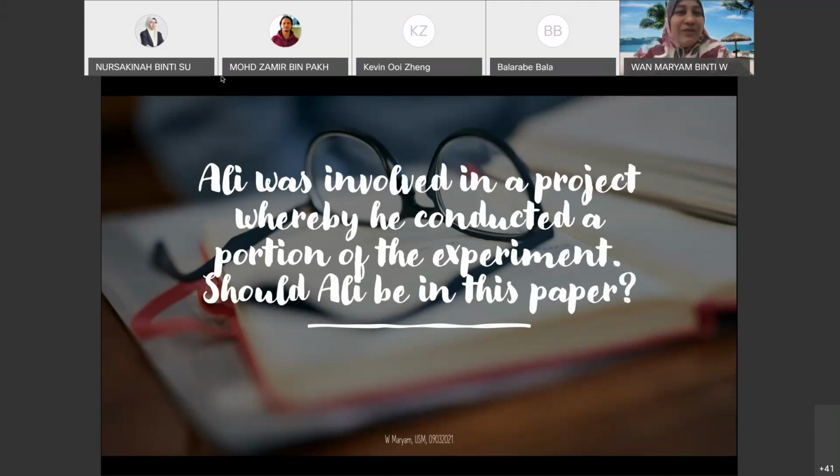Okay, so I think it's very clear for you that if somebody is involved in your project, they have to be included in the paper. Ethically, it should be so. So if you publish something and they notice that, oh, this is the work that we did together, how come my name is not there? They can inquire to the editor, right? And the editor can retract your paper. So be very careful. Those who have to be included, include. Those who do not need to be included, then you don't have to include. Okay, but be very careful on who needs to be included, right?